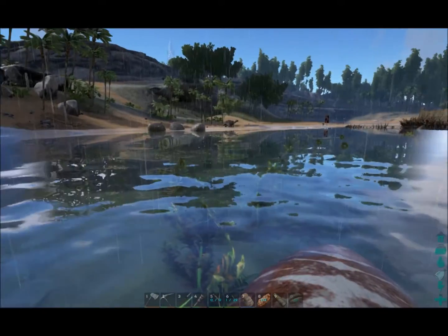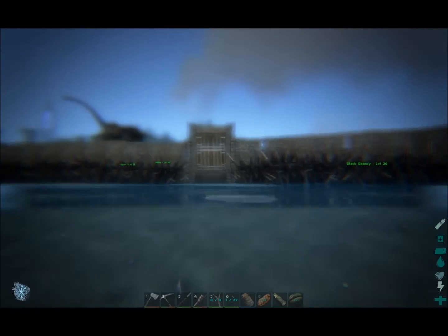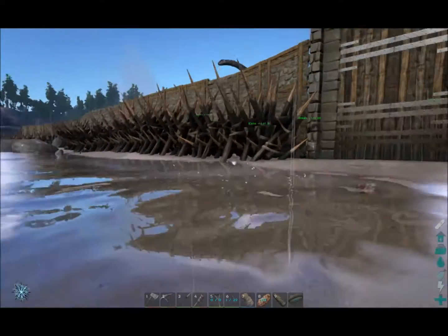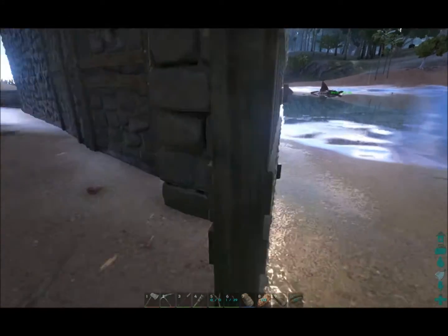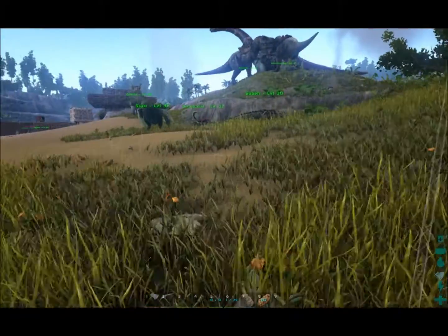So we're pretty nicely set up. But we have still got a lot of stuff we want to get done, so I will be showing you bits and bobs of that. Like we want, what was it, a saber-tooth? I believe it's a saber-tooth. We want a saber-tooth, a kitty, because they're pretty good at harvesting keratin, and we need a lot of that.